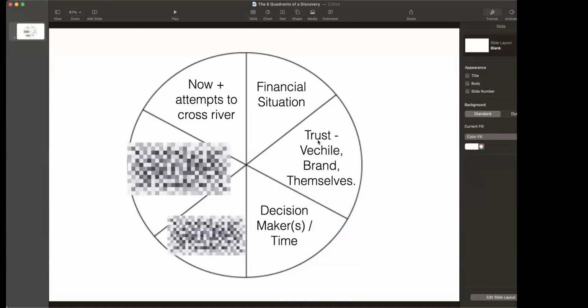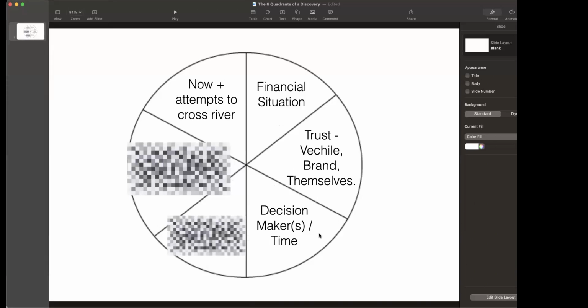Now, you might get into decision makers when you talk about finances, or on your first question, the prospect brings up something about the spouse. But if you don't get into it, this is another decent area to talk about it as far as this being in somewhat of an order, right? Is the wife or the husband involved in the decision? Is there a business partner? And if there isn't any of that, then cool, you move on.